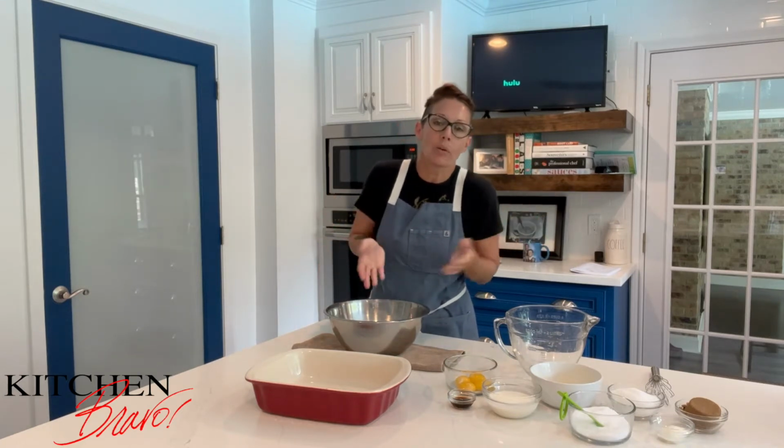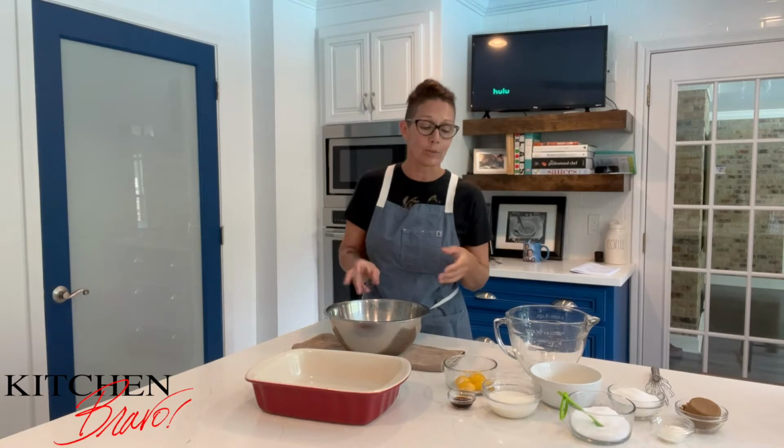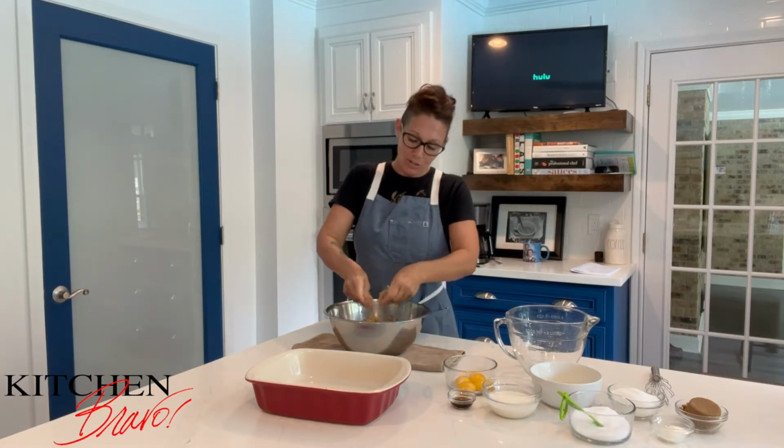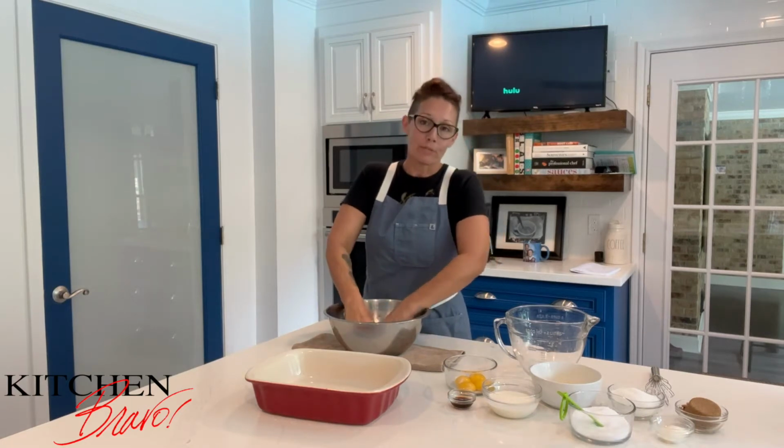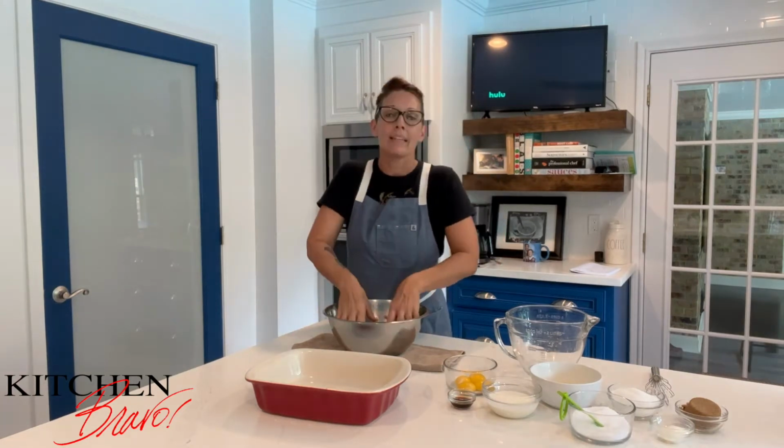So it's totally your call. Whatever you feel like doing, go ahead and do it. Just pinch the butter and brown sugar together in all of the cookie crumbs and it's gonna make a beautiful crust. This is what you're looking for.